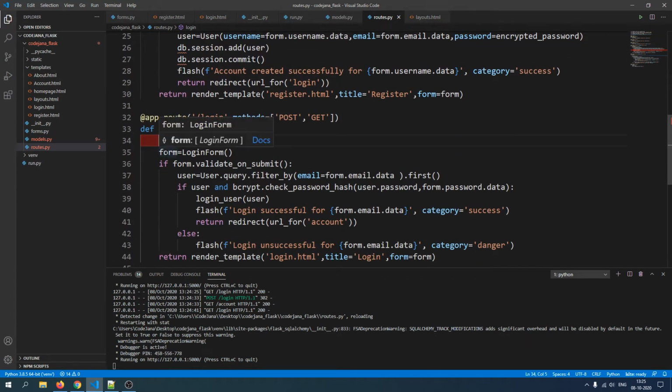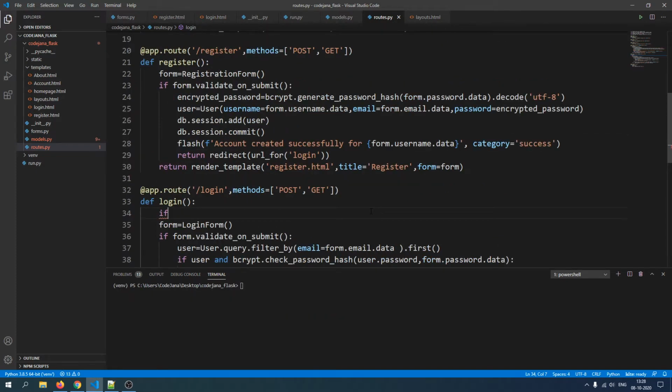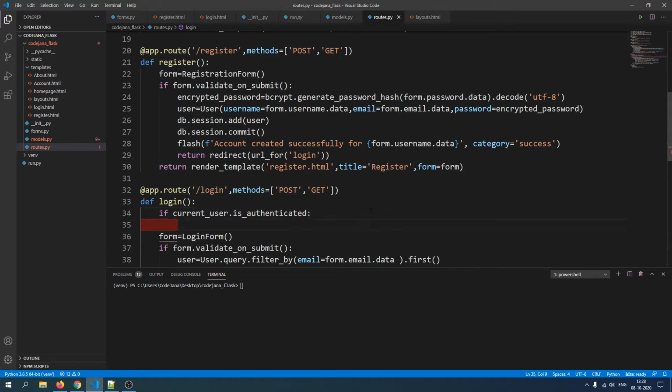Now let's start the conditional. If the current_user is authenticated, so is_authenticated, then we are going to return the user to their account page. So return and then the redirect function and then the url_for function, url_for this account function.